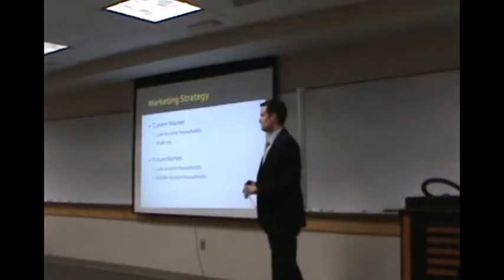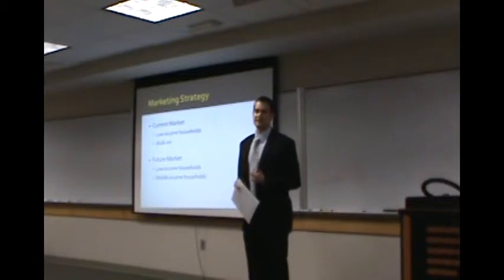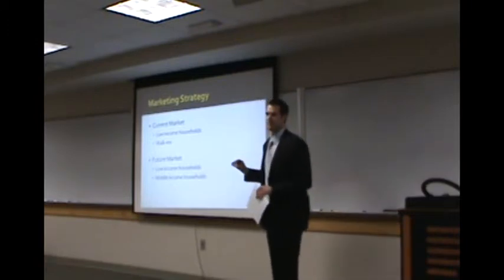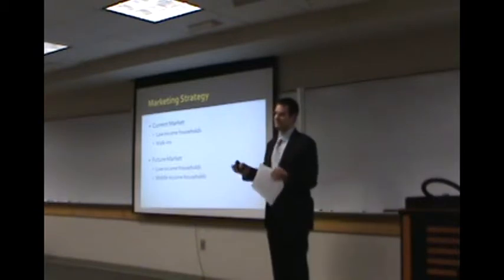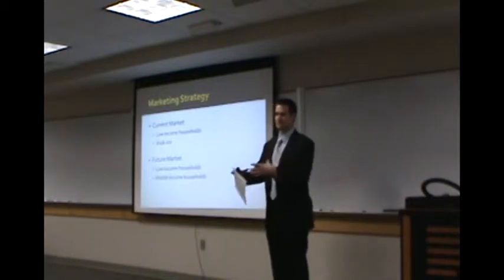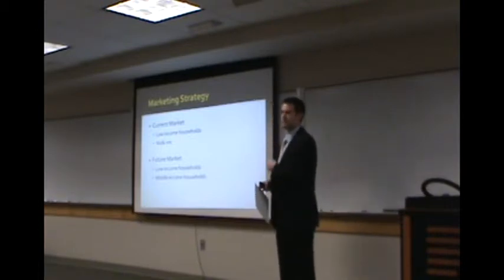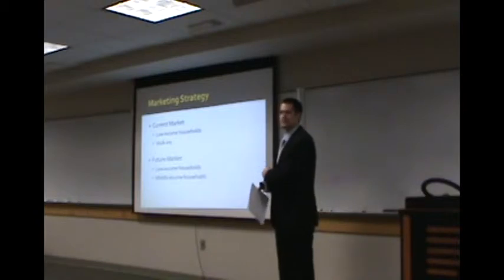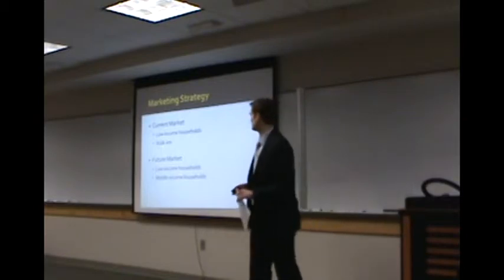Future market. Wherever you want to go, we're going to keep that low income market. We're making money there. That's a good place to be. So we're going to keep that. However, our growth strategy needs to include this middle income household. By middle income, I mean households between $50,000 and $100,000. And the reason for this, there's a high density of those households in this geographic region. So they're close. And they're interested in saving $90 on a repair service or $40 on a repair service. If we go four miles east, those household incomes are $150,000 to $200,000. They're not going to drive four miles to save $40. We don't care about them. We're leaving them out. That's our marketing strategy.